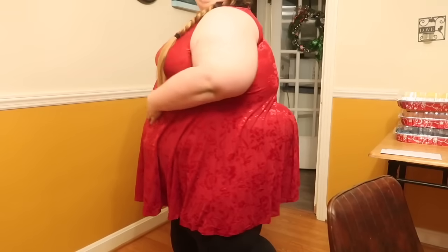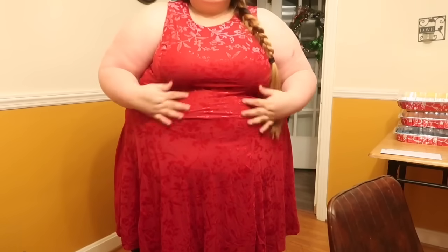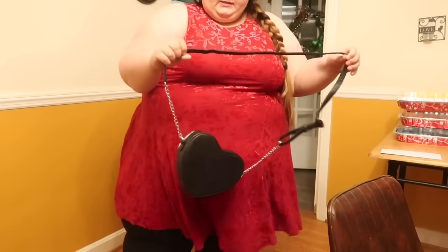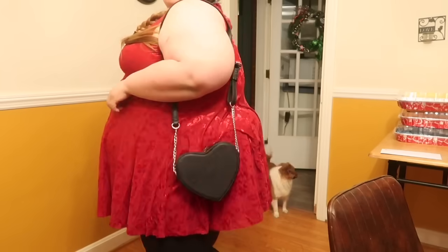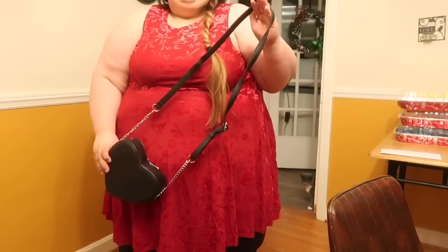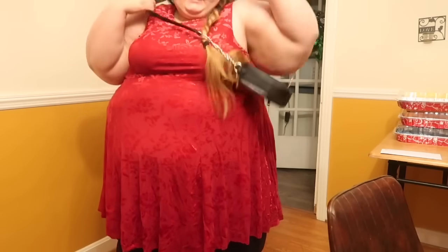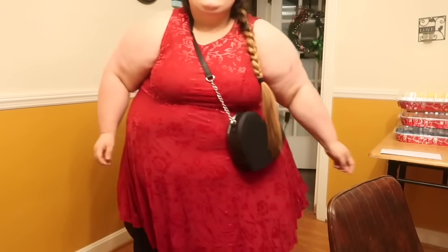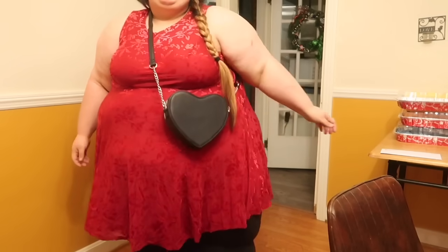I already knew this was going to fit because I have my one in black, but I just feel like this dress is such great material and it's so comfortable. Obviously I'll be wearing a cardigan. Let's try on the purse — look how cute! Oh my gosh, I love this so much. I feel like it can go with a lot of things. So that was off the shoulder and this is crossbody. That's how that looks. I'm digging this look, your girl is loving it. I think with this look a black cardigan would look so good.